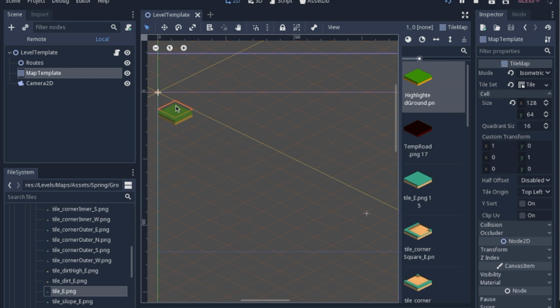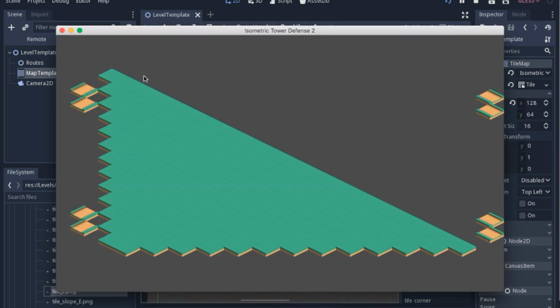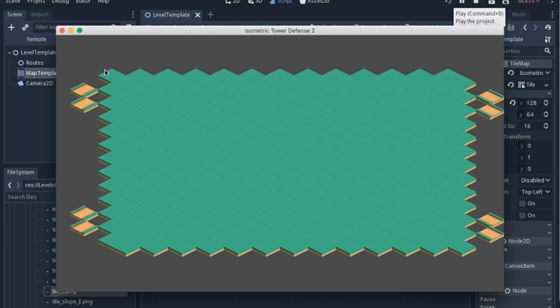So since our tile map is isometric, that means that the x and y axis have been rotated, and that means that rectangles are actually pretty difficult to make. And so one of the things that's actually easy to follow is still the x-axis that will give us this angle. So what we're going to do is follow that x-axis here, and then we're going to add line by line until we have a right triangle, and then we can mirror all of these tiles and numbers over to the other side to finish it out and make the full rectangle.